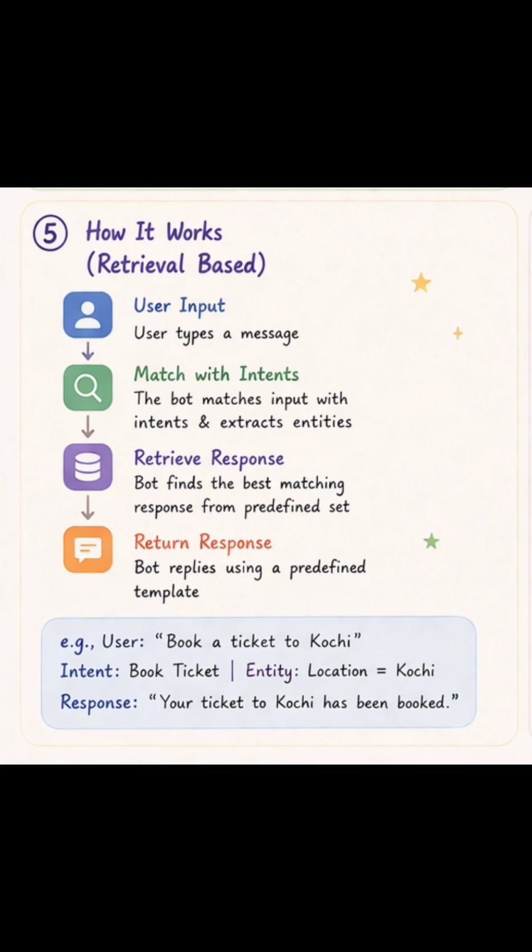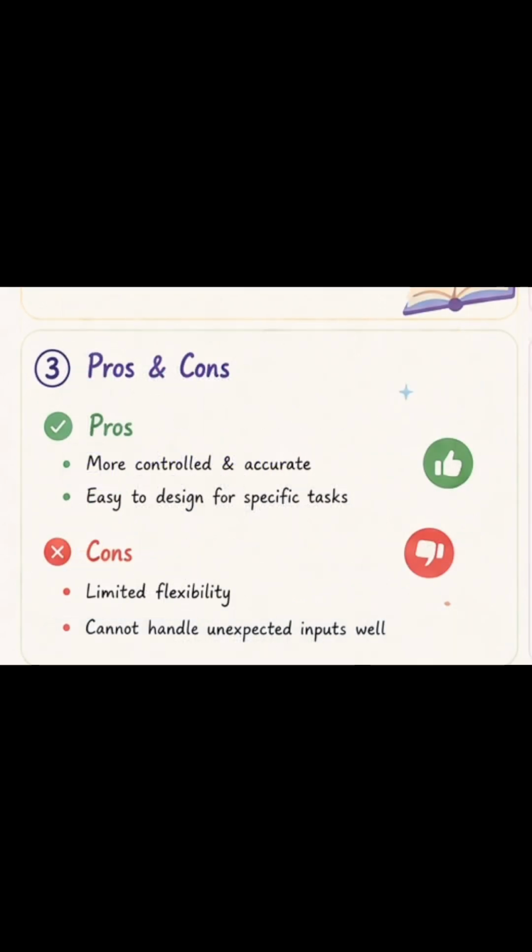So this is just a template. From this template we adjust the values of data according to our intent and entity. There are a lot of templates. From predefined templates we create responses. Okay, the pros: it is more controlled and accurate. Also it is easy to design for specific tasks. And there are cons or disadvantages, which are limited flexibility, and it cannot handle unexpected queries well.